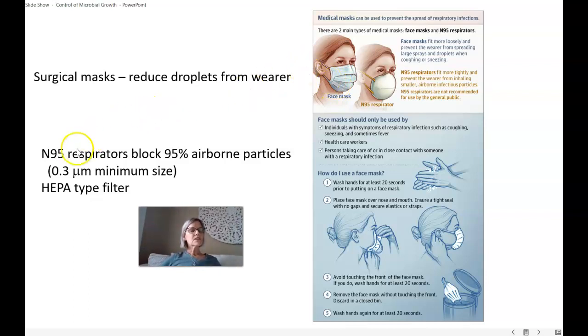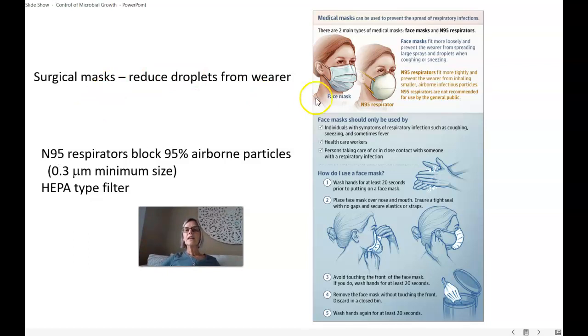The other ones that you've heard of are the N95 respirators. And these have a little bit more fitting that goes along. You want to fit them a little bit more tightly than these face masks. You might also hear some called KN95. It's just that they're made in different countries, and some of them have a little bit different numbers. But the N95s are the ones made in the USA. I think a lot of them we find are KN95s made overseas.